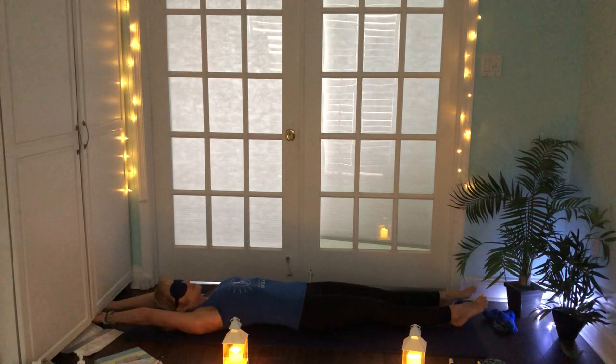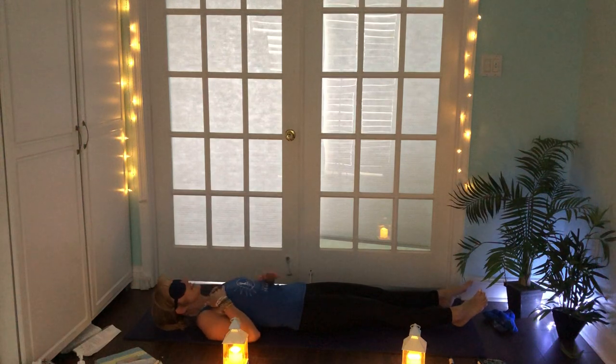This time is just for me. Inhale the moment, the feeling of this space is just yours. Exhale, anybody else's stuff. And one more time, lengthen out like you're on the rack. Stretch, stretch, stretch, inhale. And as you exhale, slide the hands down, one hand to the heart, one hand to the belly.